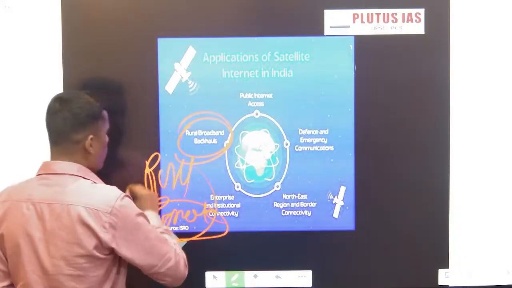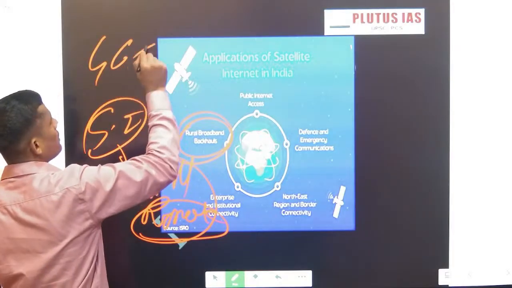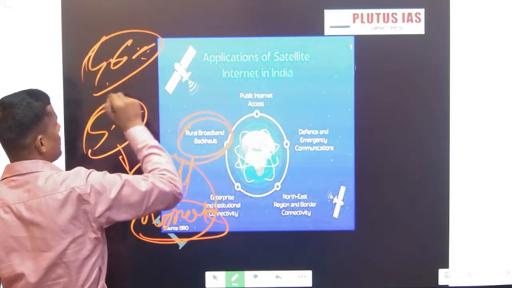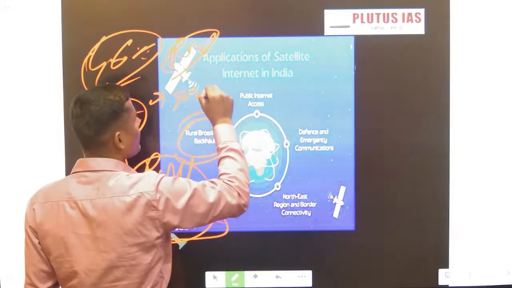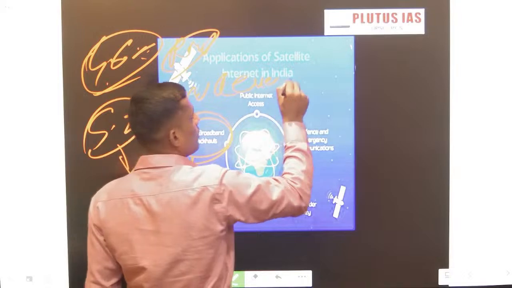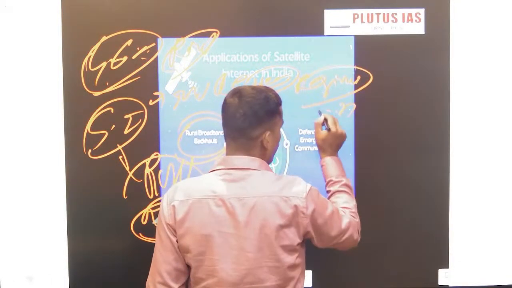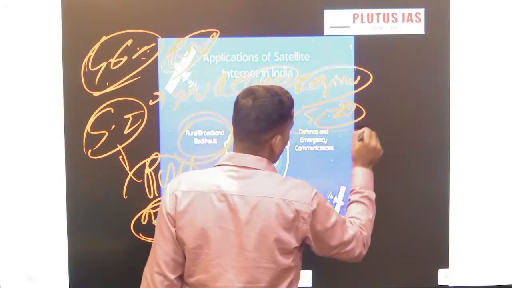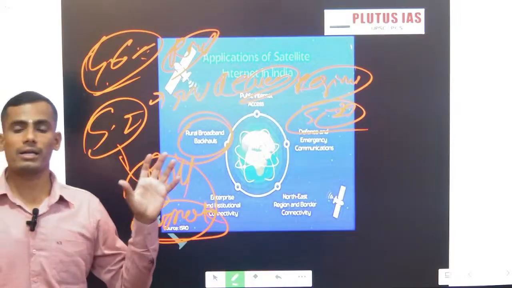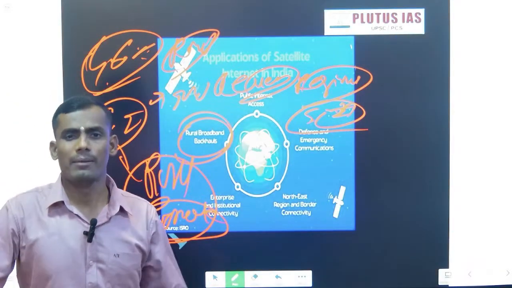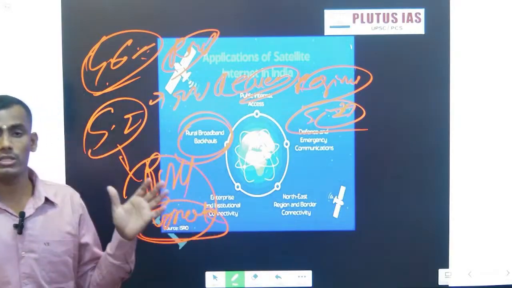Okay, how would satellite internet help in these areas? As I said, there is only 46% internet subscription in rural areas. To enhance this base, and to enhance inclusive growth and even regional development, satellite internet would act as a key game changer, providing rural broadband services. The BharatNet project is mostly based on this. BharatNet is based on optical fiber, but the government is now thinking about satellite internet.